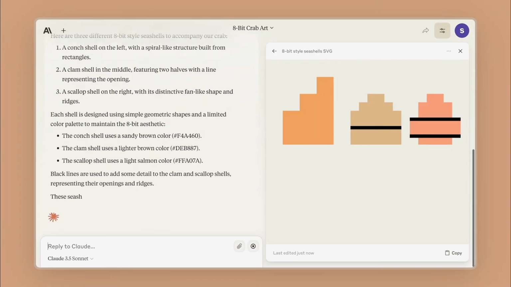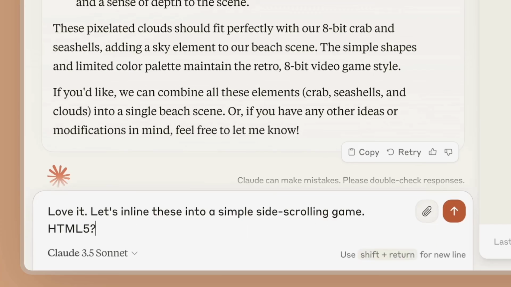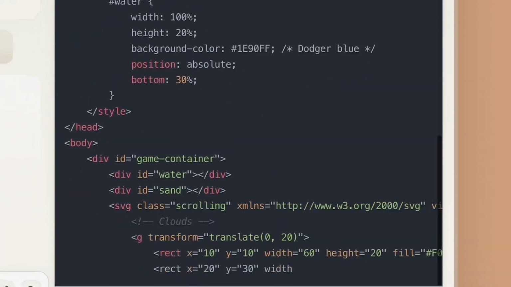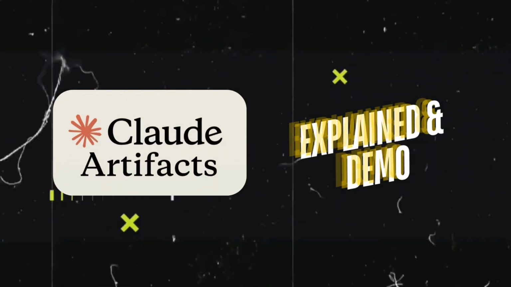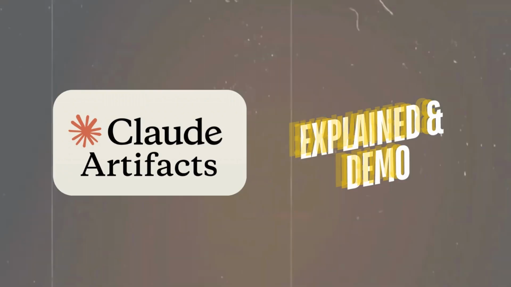One important thing that I missed in that video is Claude AI artifacts. Back then I thought this artifacts feature was only for pro users or paid premium subscribers of Claude AI. And it seems like it's a free feature and it's available for pretty much everyone. So today in this video, I'll explain how to use Claude AI artifacts, how to enable it on your account, and also explain what exactly it is. We'll also create a simple landing page and a game using Claude AI artifacts. So let's get started, shall we?